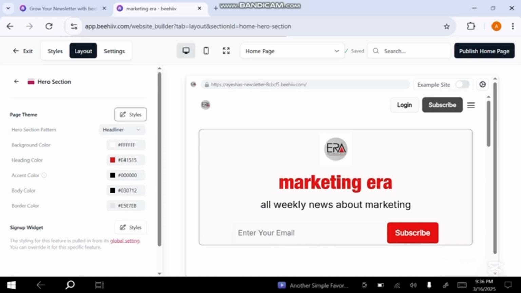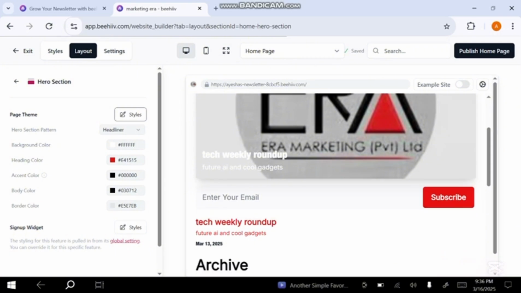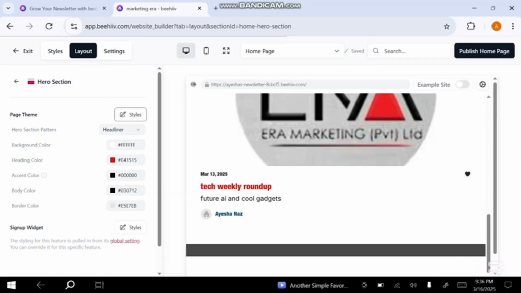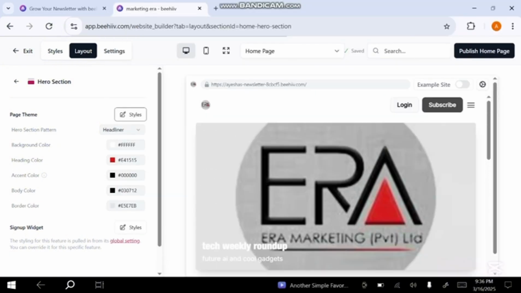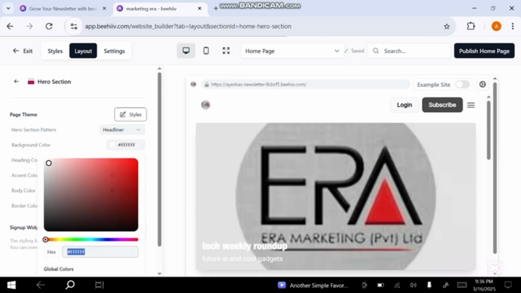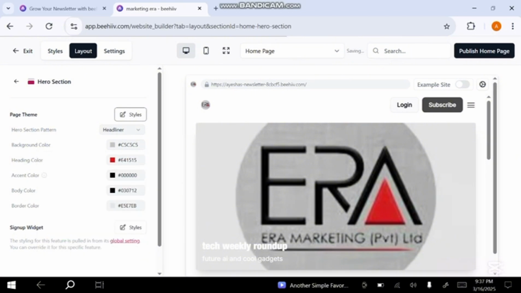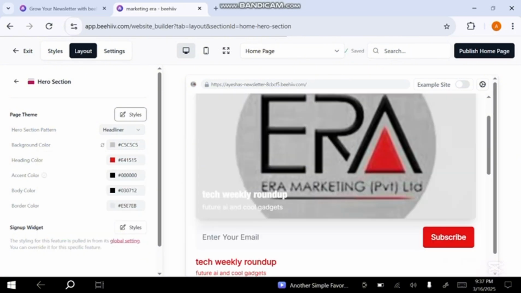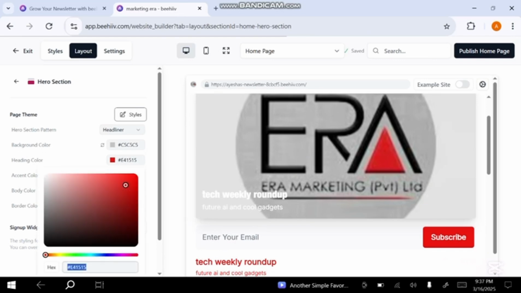You can adjust here. Now you will see the changes in the website that will turn to a headline. Now you can see that this has been turned into a headline. You can change that anytime if you want to. Now here you can change the background color. So here you have different options. Let's go with less white and more black. Here you can select any color that you want to. That will appear after some time. Here you also have this heading color. You can also change that. Let's change that to blue maybe.